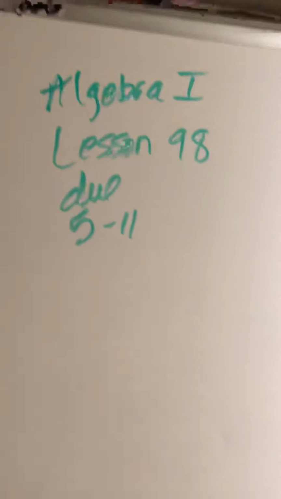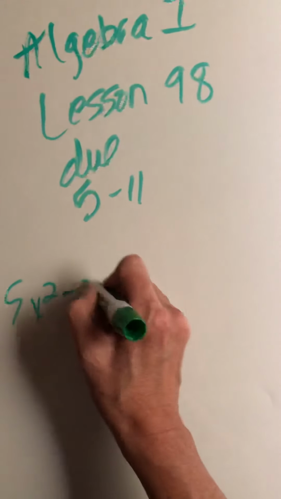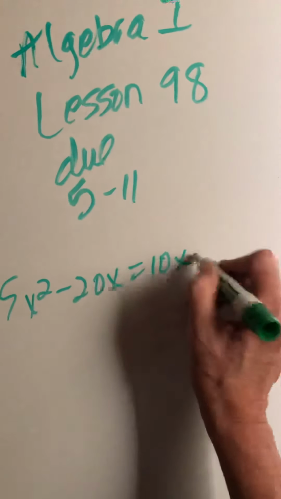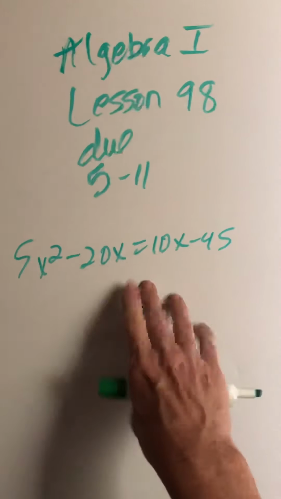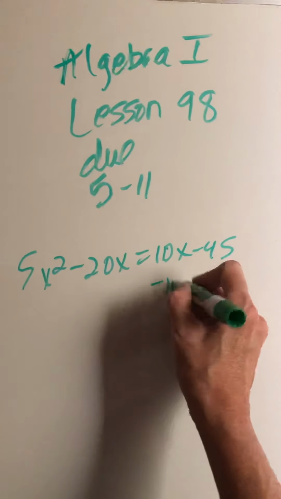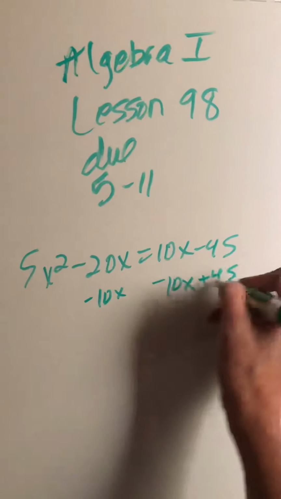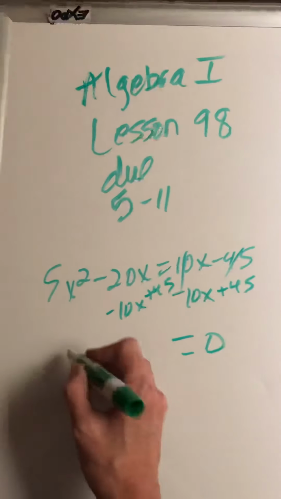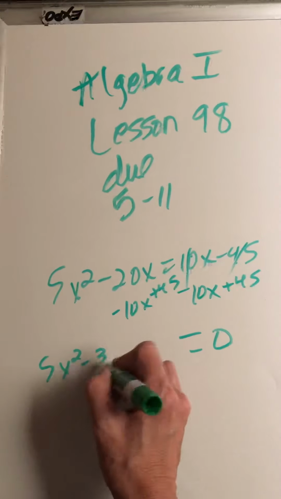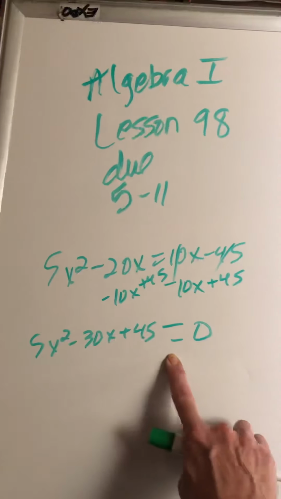So let's just practice on some more, mainly just to remember our factoring things. So let's see, 5x squared minus 20x equals 10x minus 45. So on this one, it doesn't equal 0, and we need it to equal 0. So if I subtract 10x, and I'm going to add 45, and we are going to do this at the same time because we've got a whole lot of other stuff to do with it. So that'll leave that side equal to 0, and I would have 5x squared minus 30x plus 45. Now the first thing I notice is I can take a 5 out of everything.